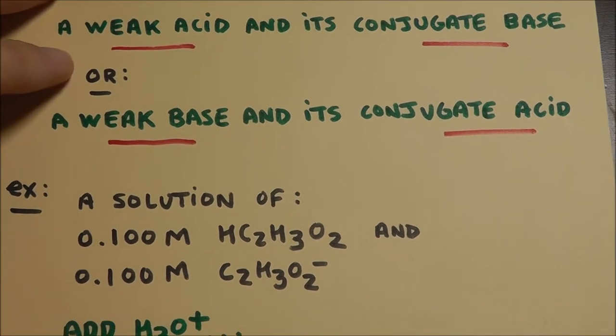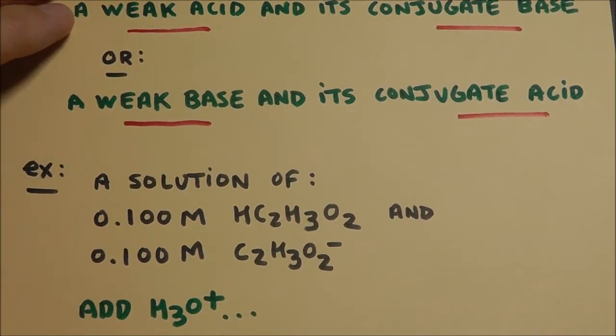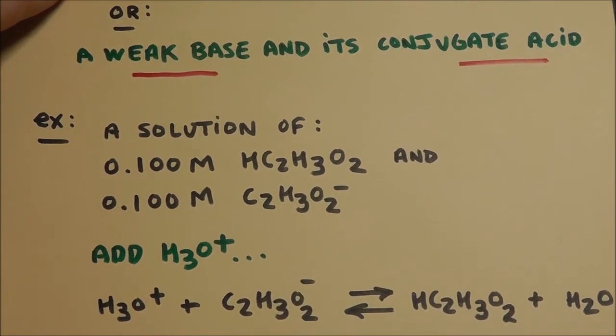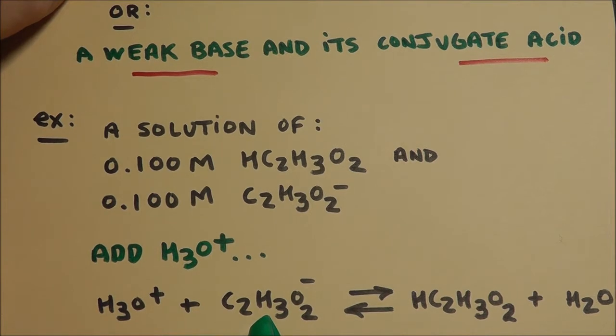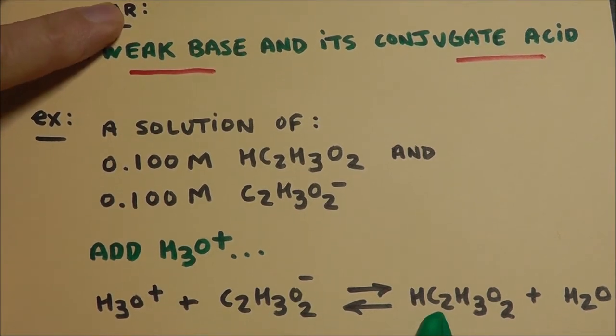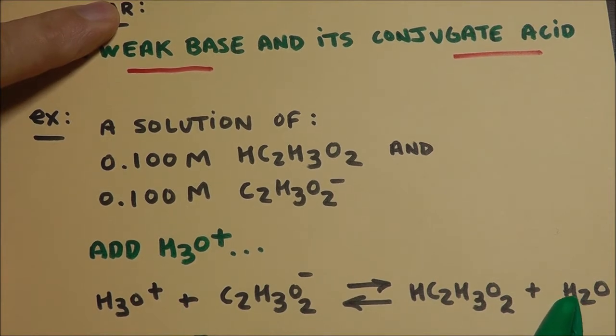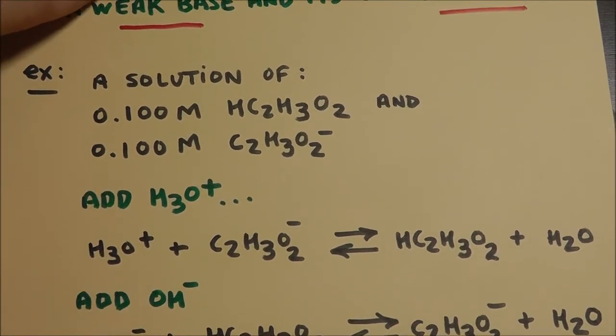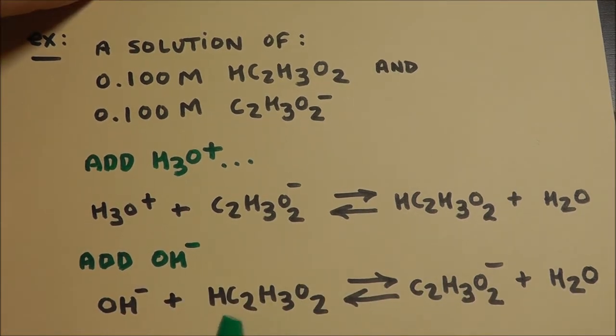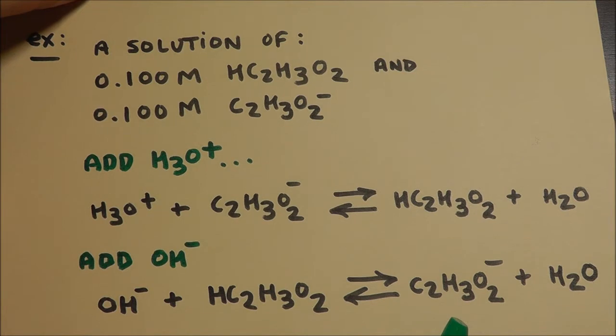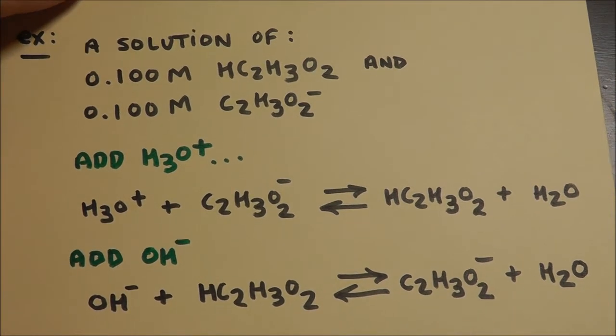But let's take a look at what would happen if we added acid. If we added acid, the acetate part of the buffer, keep in mind both of those have got to be in there together, would neutralize the acid, which would make something weak, acetic acid, and water. And so we would have dissipated all that H3O plus and turned it into something milder, like a weak acid and water. Or if we added OH minus from a base, then the acid part of the buffer would react with OH minus, making something mild like acetate ion and water. And so that's generally how a buffer solution works.